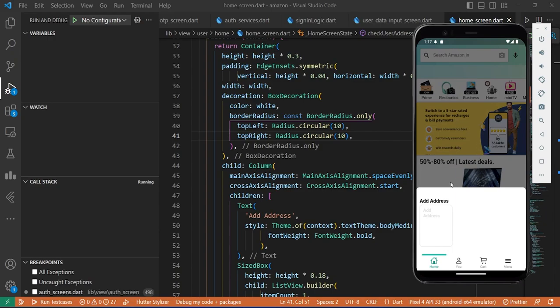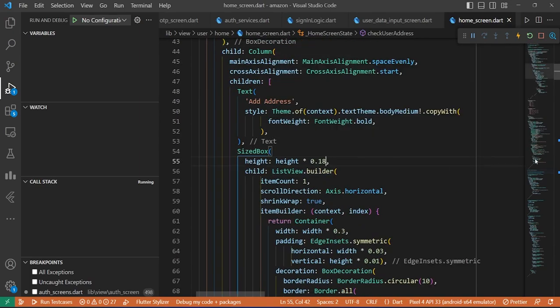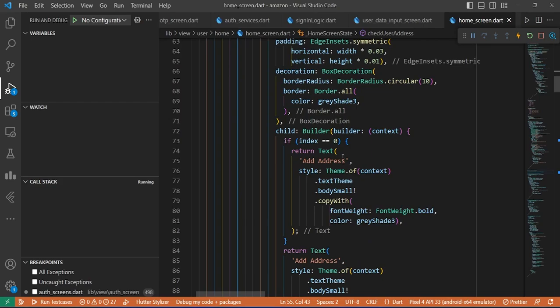Yeah, it looks good. Add address. Yeah. Okay. So let's make it like 15, and instead of 3, let's make it 4. And it will be good.